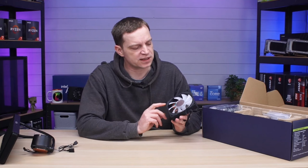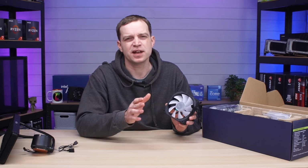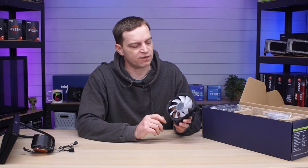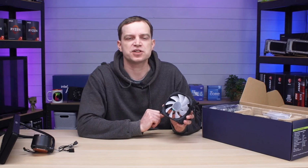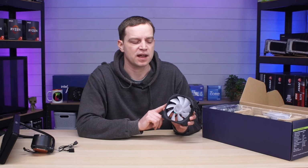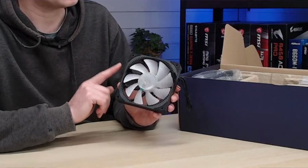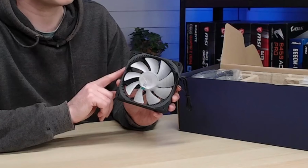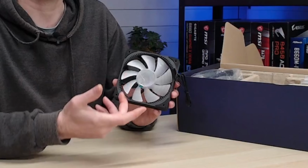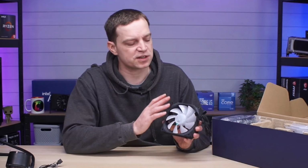I think when we were doing our testing, we saw them max out at about 1780, but it's pretty decent and it provides a lot of airflow. Unlike the fans on their Gelid Black air cooler that we recently took a look at, these are much better quality. They're a lot quieter, and you don't really have any issues with them, but they are a slightly different design. Obviously, we don't have the halo effect ARGB, but that's okay because I think these actually suit the block itself really nicely.